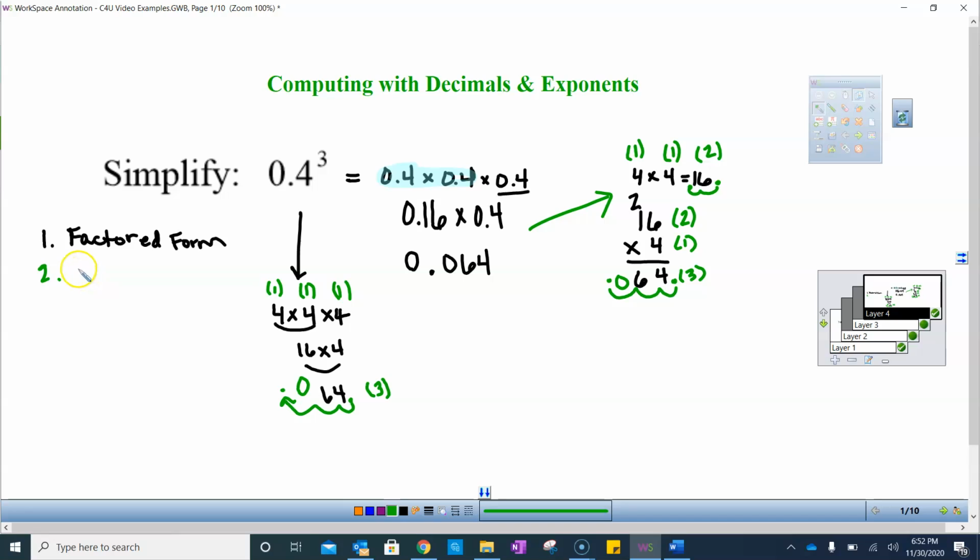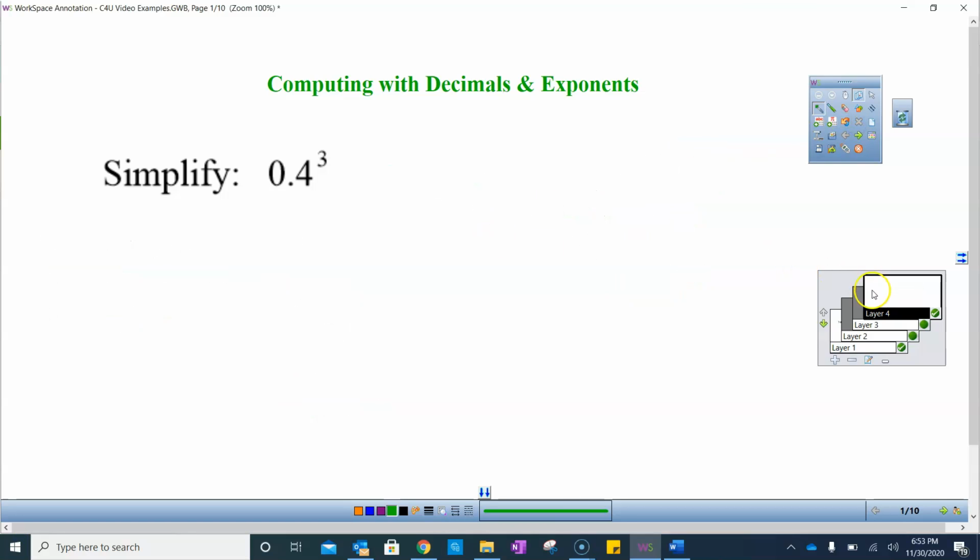Your second step is to go ahead and ignore the decimals, ignore the decimal points, and then swoop them in at the end. So you multiply as if there's no decimal, like they're whole numbers. And then your third step is to adjust the decimal point according to how many were to the right in the problem. All right, let's look at another example.